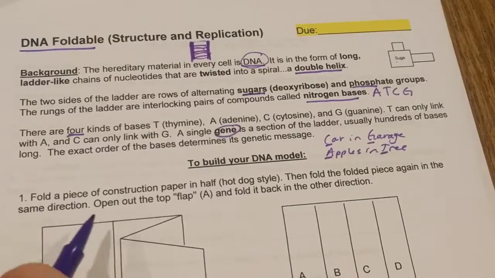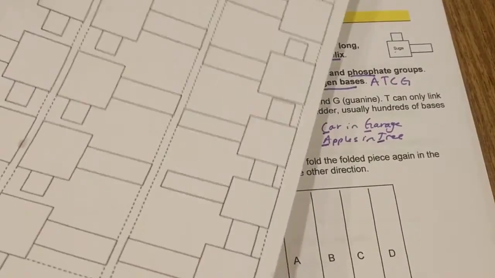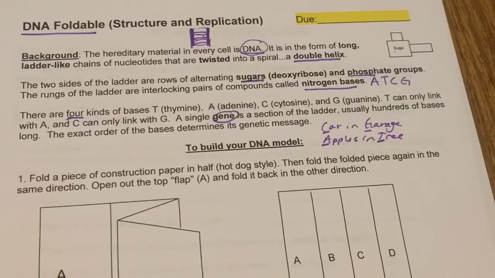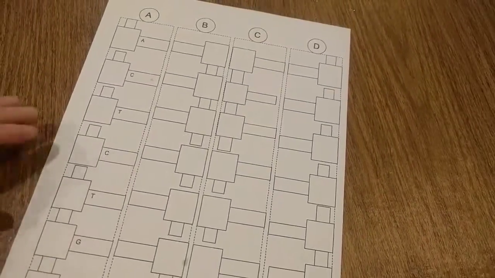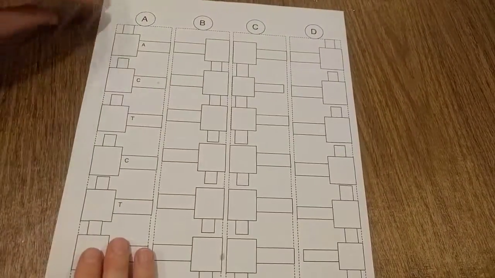So now we're going to have our piece of paper. It's actually not construction paper. And we are going to fold it. So at this point, we're going to put our packet kind of up and off to the side, and please follow along and fold with me. So now let's get our sheet, and we're going to fold it hot dog style.